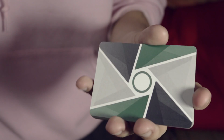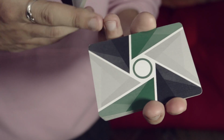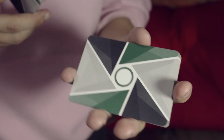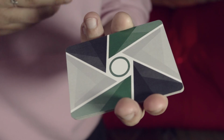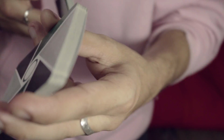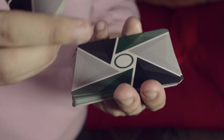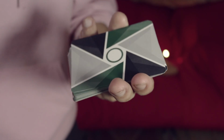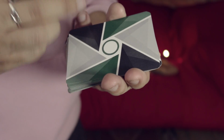So your ring finger is going to come to the back. Your forefinger and thumb are also going to put pressure over here. So you have an opposing pressure action that's going on. Notice the position of my ring finger here in the back. Now what's going to happen is that I'm going to let go pressure with my forefinger. So now the only points of contact are going to be my middle finger and my ring finger.